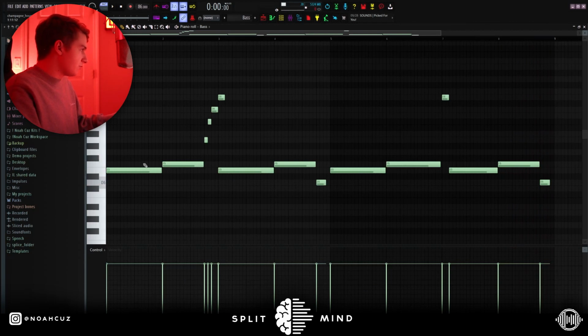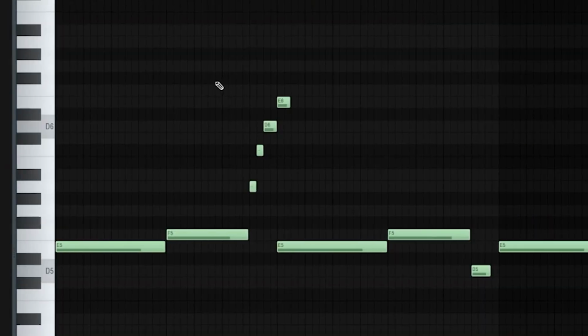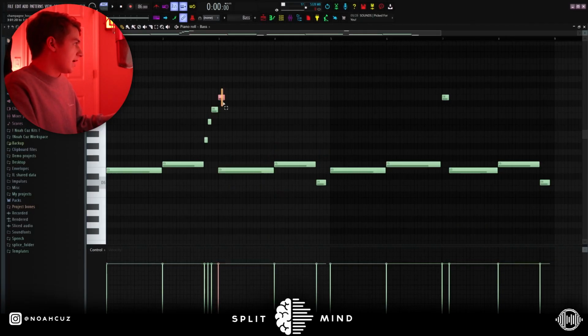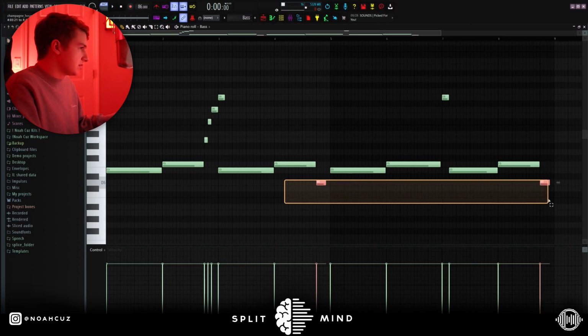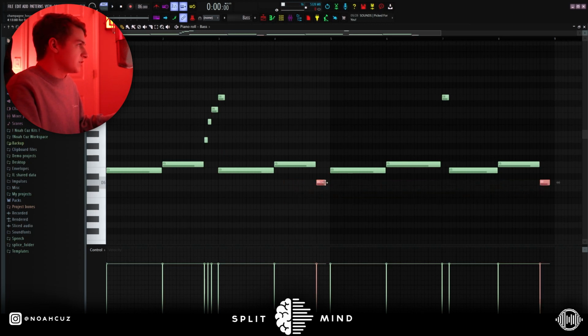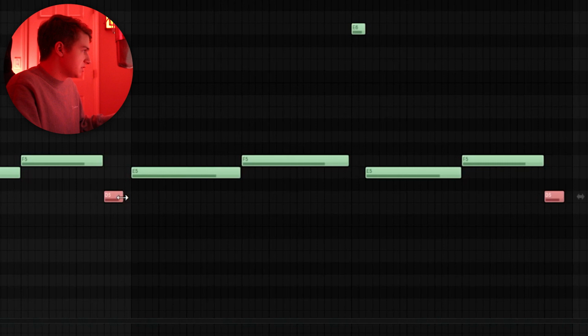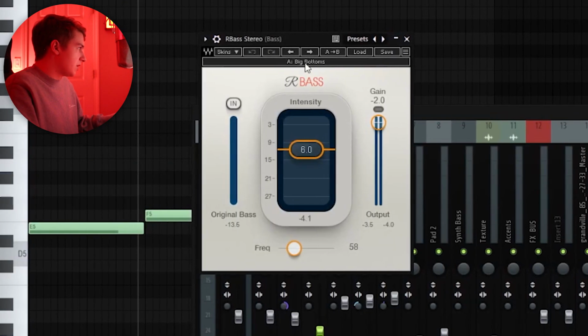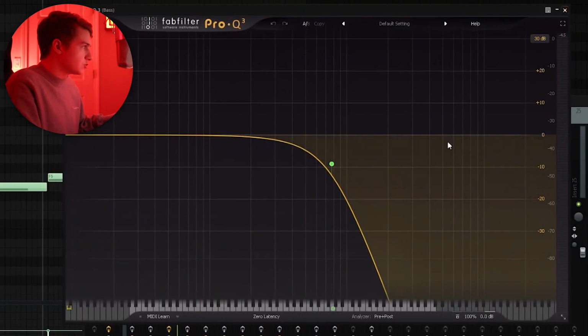So for this one, I just have it following the root notes the whole way through. You can see right before the three, I did this run up the scale, and then it goes into this E, but in a higher octave, before dropping back down, right into the regular note. At the end of the progression, I just have it dropping to this D, just to give it some variation. And you can also see that I stopped these notes a little bit before the five, just to give it some bounce. For effects, I added this big bottoms preset from our bass, and then this really simple EQ.